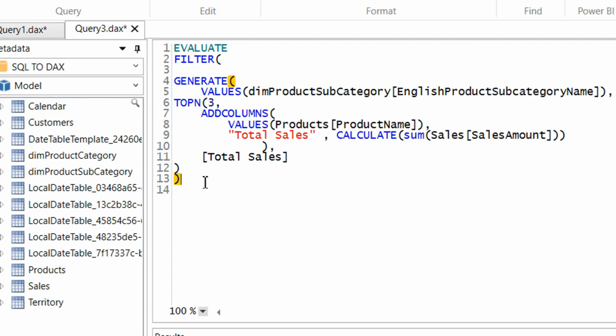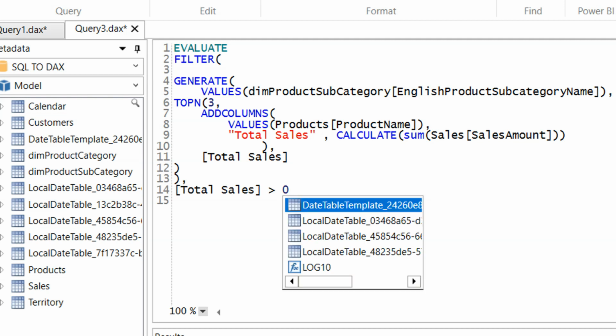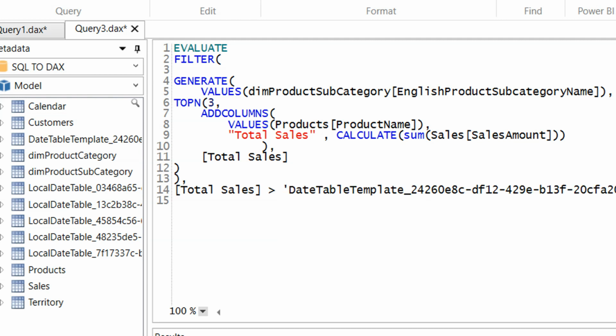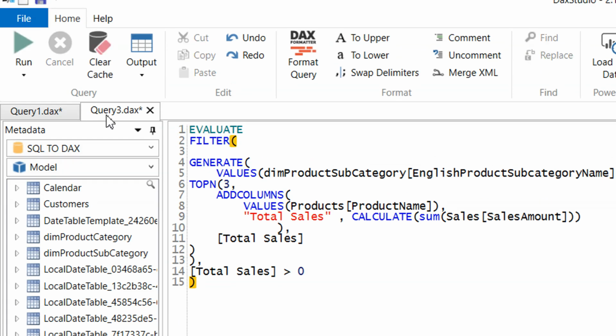The second expression will be total sales is greater than 0. Need to close it and let's execute it again.